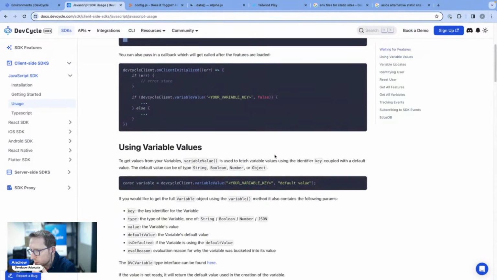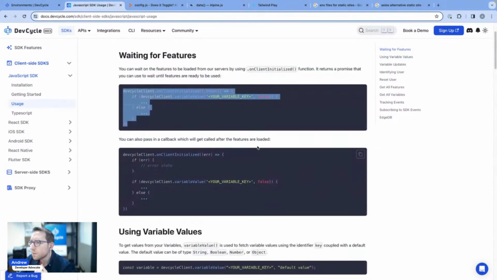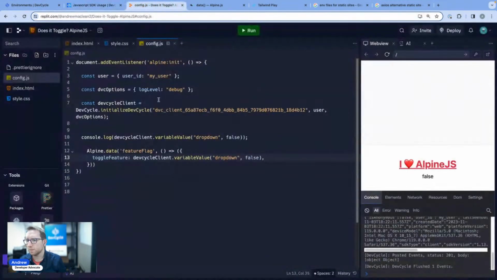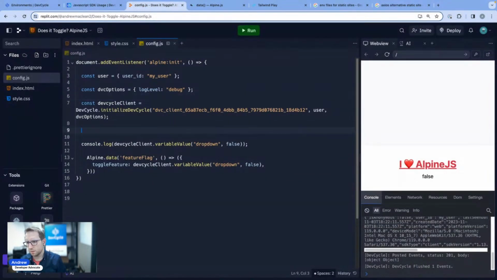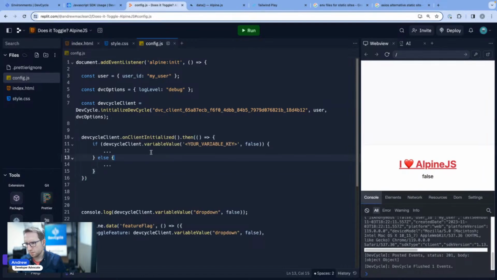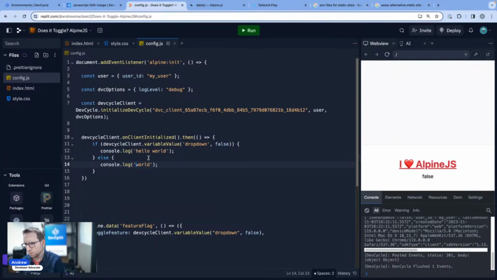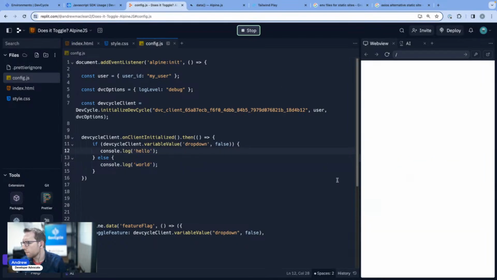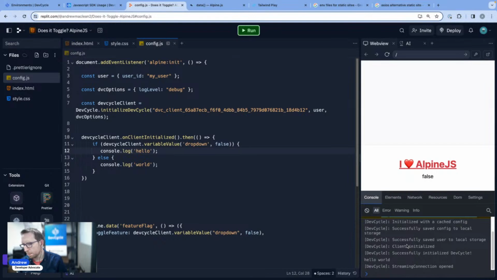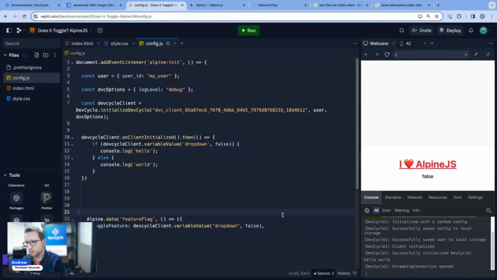Using variable values. Oh, let's do that. It's just not updating.